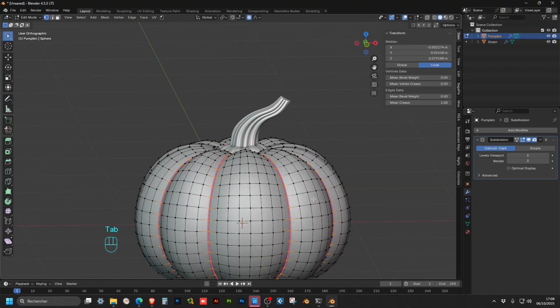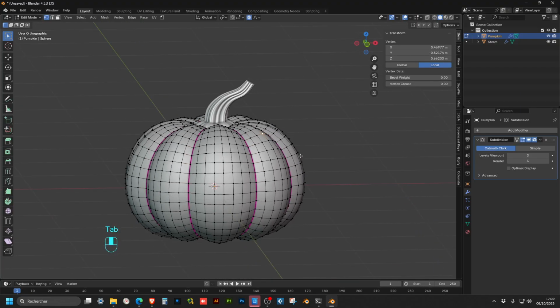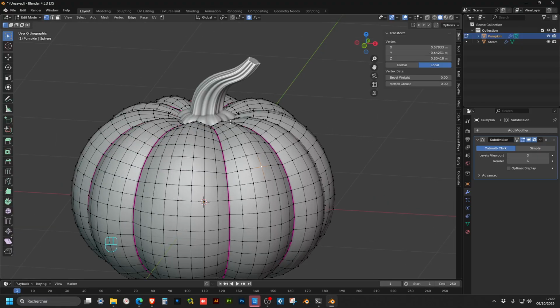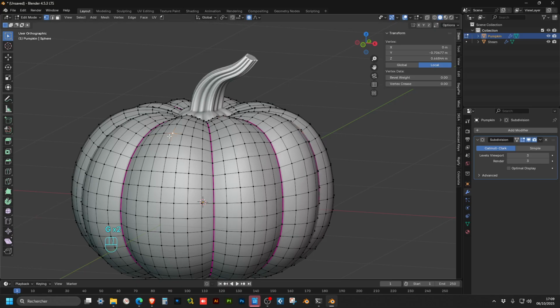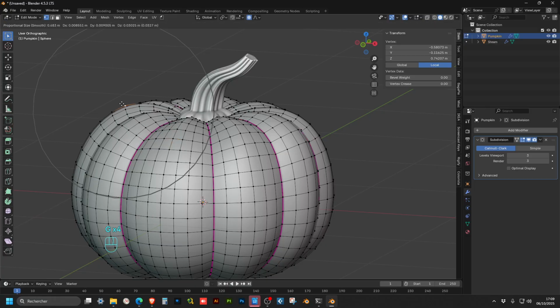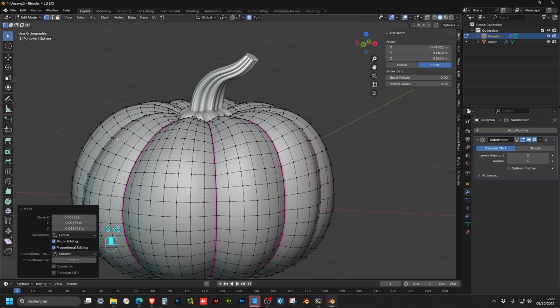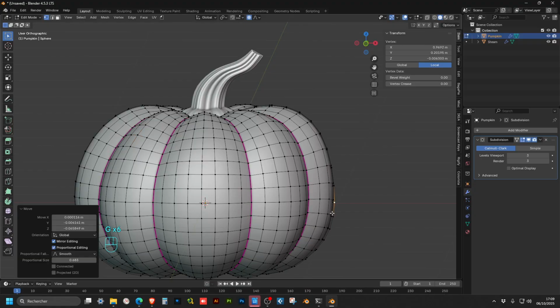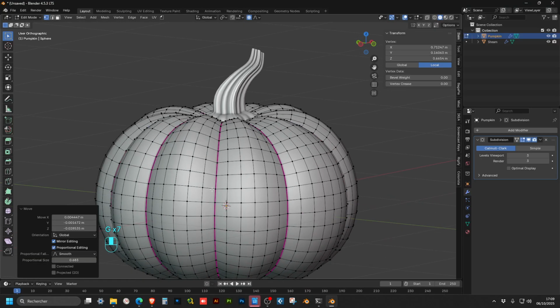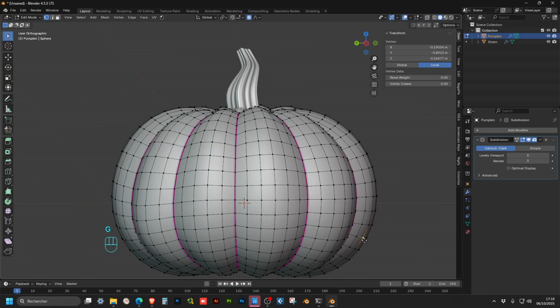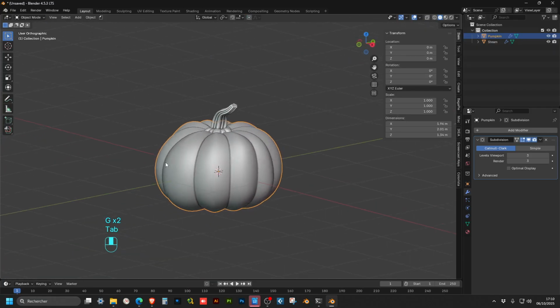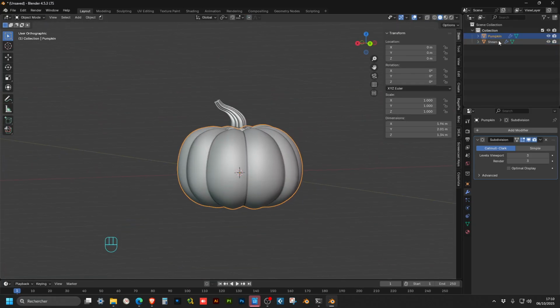Good. We can make the same for the pumpkin itself. So by moving some places and adding some irregularity, just like this or like that. We keep the global shape, the original shape, but we can move some places a little just to have something a little more natural. Okay, so let's continue with that. And now we have a nice pumpkin. So we have the pumpkin, we have the stem.